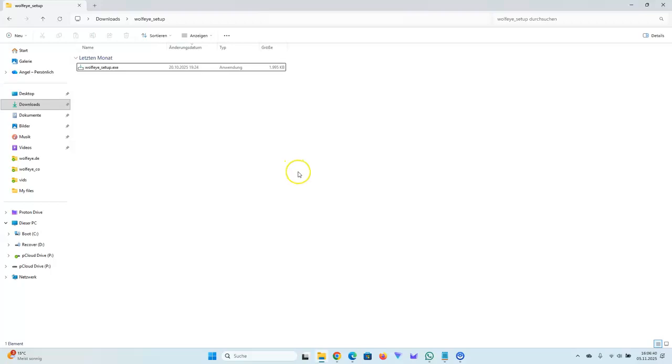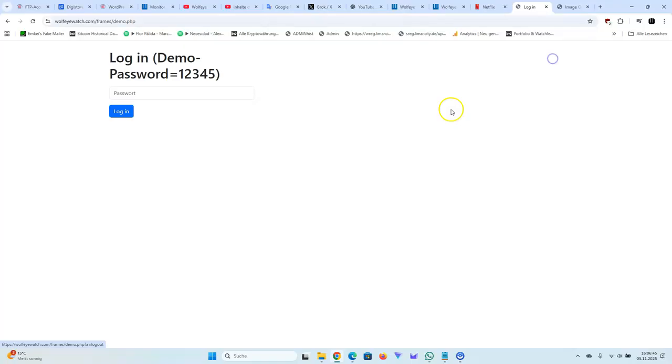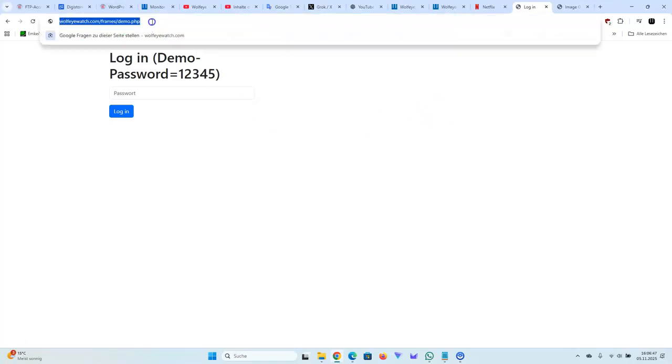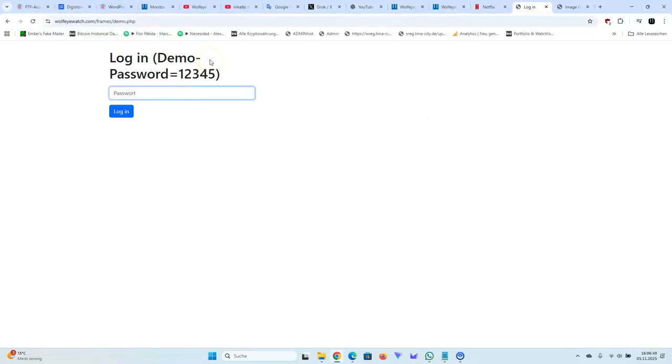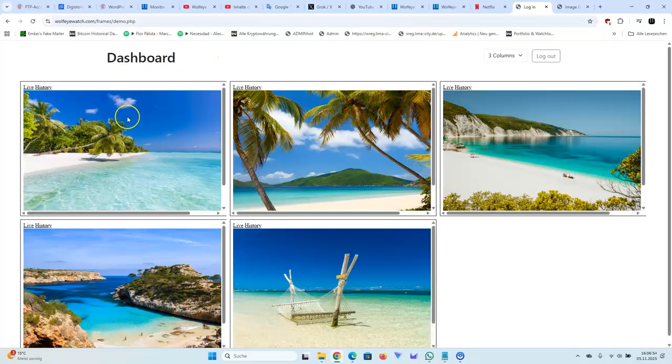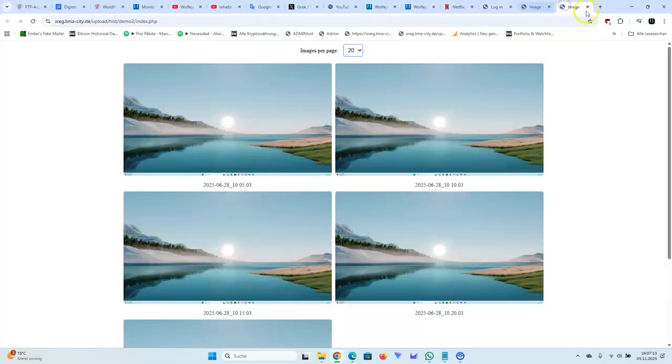And I then will send you the link to your dashboard. So you will get a dashboard link. This is again the demo dashboard. You will get your own password. You log into your dashboard and will see the live computer screen from the computer that you have installed it on. Maybe using your browser on your computer, on another computer, or even on your smartphone, by the way. I then enable the screenshot history so that every screenshot every 5 minutes or every minute is saved, so that you see it like this.